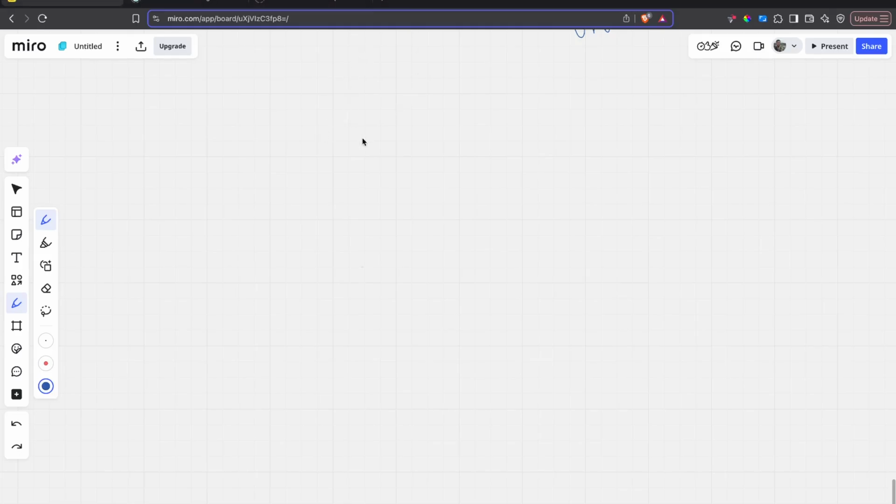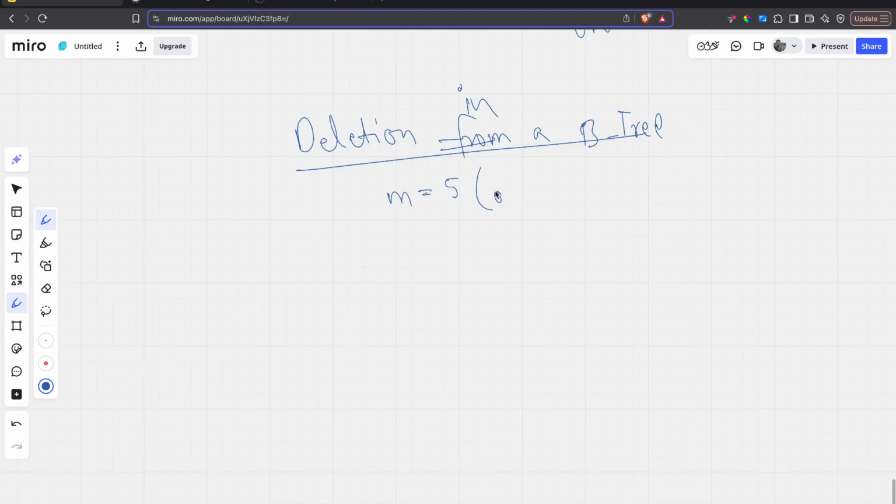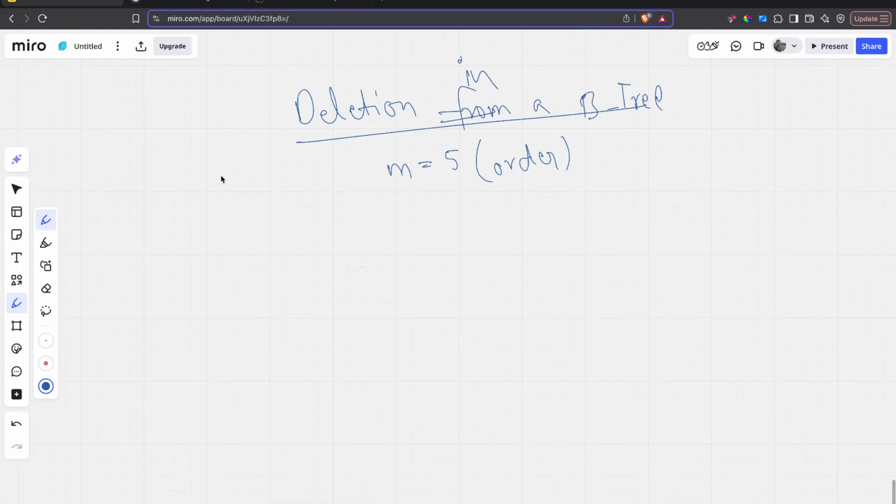Okay, let's start the topic of this video, that is deletion from a B tree, or deletion in a B tree. Fine. So for all the examples related to this, I am going to take the order of the tree as 5. The reason I'm choosing 5 is that 5 is a perfect blend of not a very large tree and not a very small tree. So with this, you will be able to understand all the more complex scenarios as well.